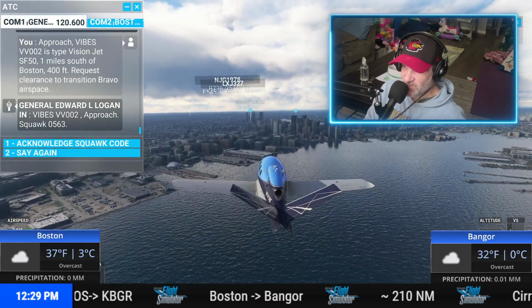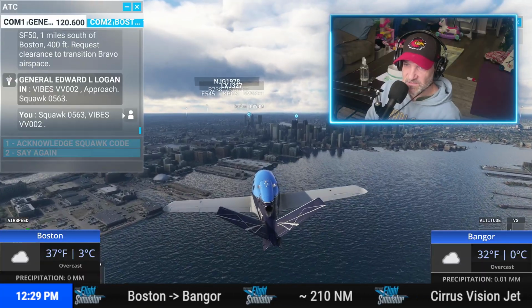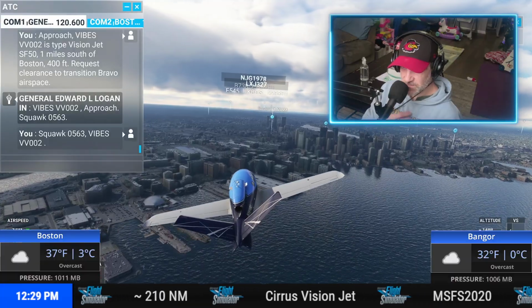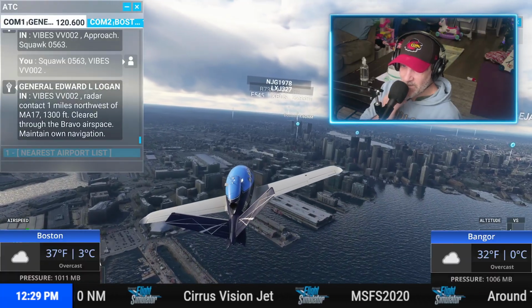And here we come over Boston. Squawk 0563, 5 Victor Victor 002.